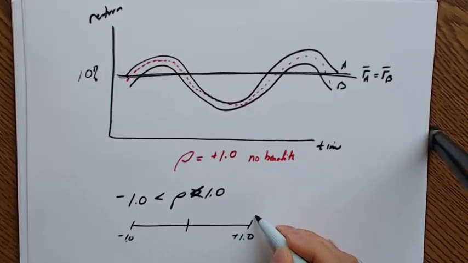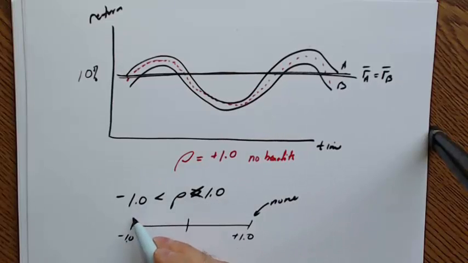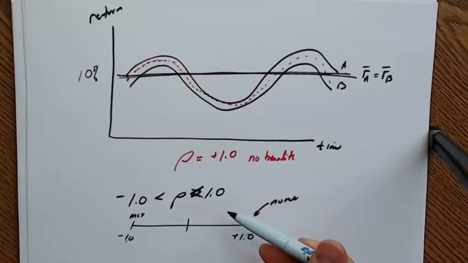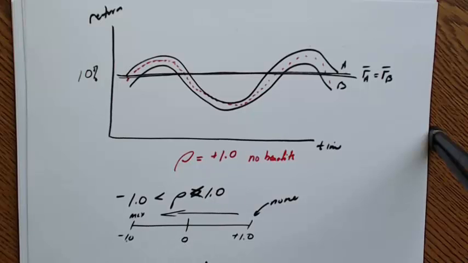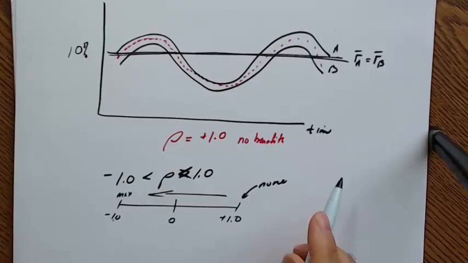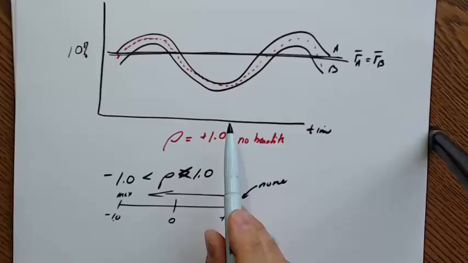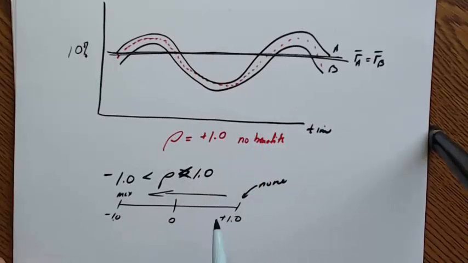I just showed you there's no benefits to diversification, none, right? And I'm telling you there's maximum benefits of diversification here. And as you move in this direction, you get more and more benefits of diversification. You could have a correlation of 0, and it's really hard for me to draw a correlation of 0. It's really hard to draw these correlations that I drew here, but you get the drift of what I'm saying.